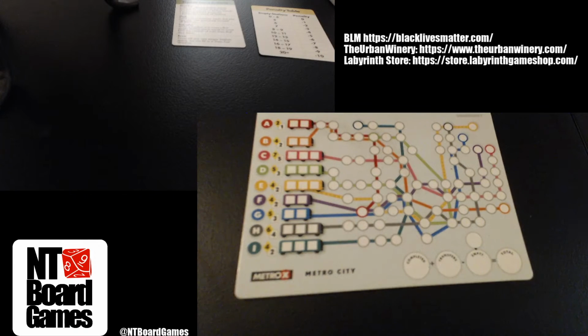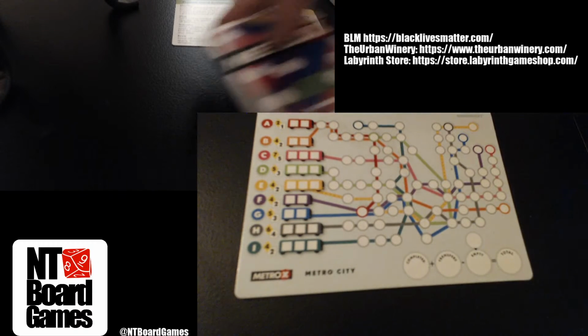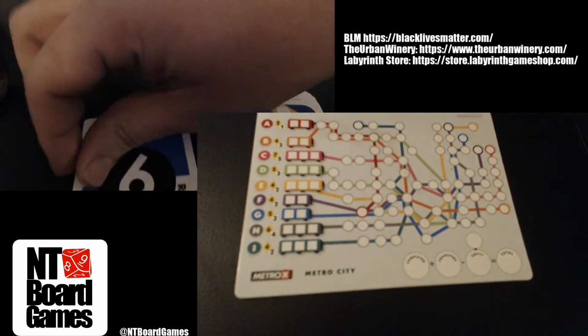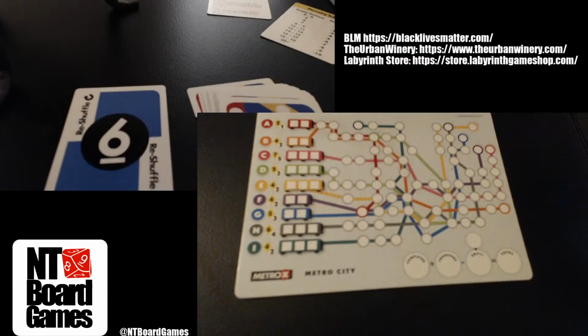Alright, so that being said, like I said, it's pretty straightforward. And you can put in any box there that you want. And we are ready to start. I'm just going to give the game cards a quick shuffle, and we can get this started. Six and a reshuffle.